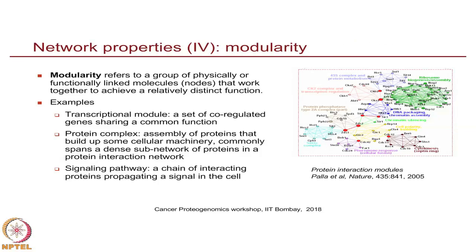And the next one is the modularity. So this basically says the genes and proteins in the network tend to form groups rather than being randomly connected to each other. In the transcriptional networks, these are of course the transcriptional modules, meaning the target genes, if they are targeted by the same set of transcription factors, form a group, right? And in the protein interaction network, like this one, we can see there are groups of proteins in the network, and these are usually the protein complexes. In the signaling networks, we can have the signaling pathways that represent the modules in those networks.